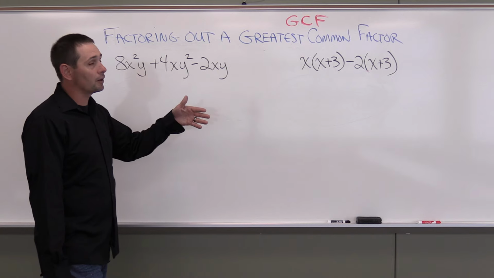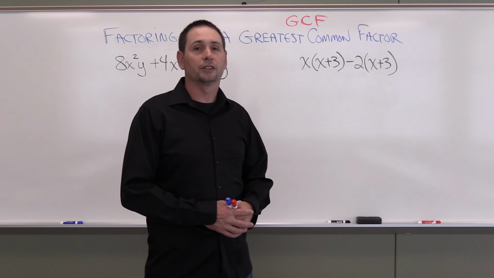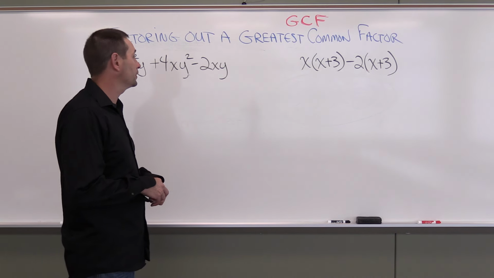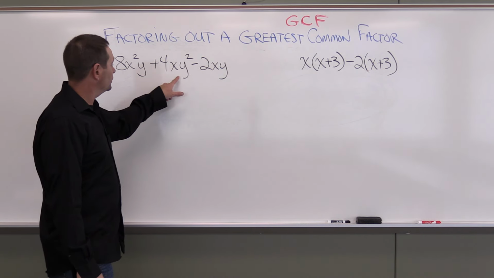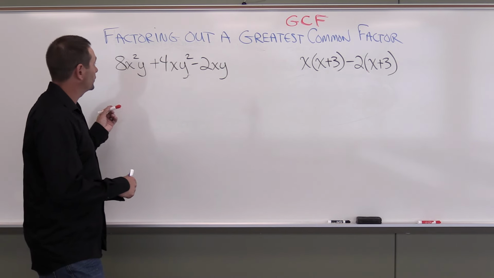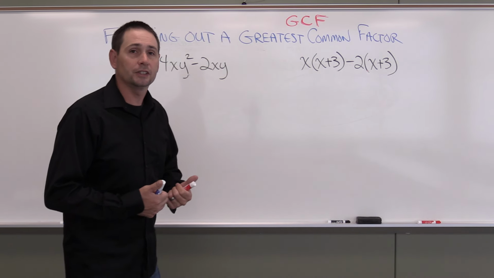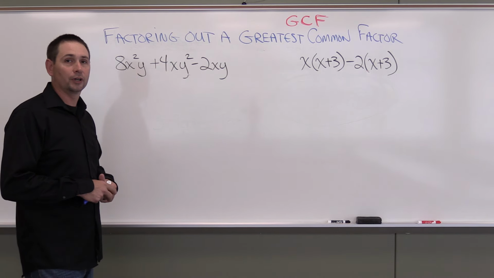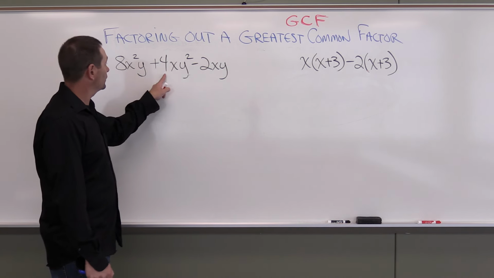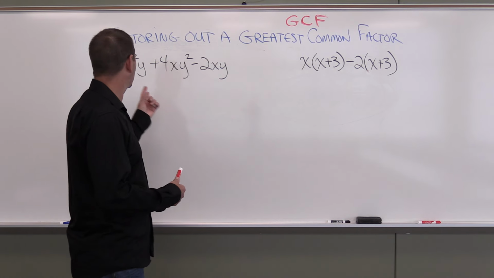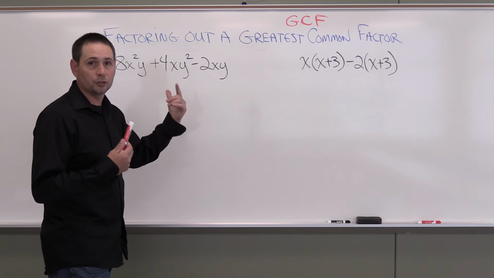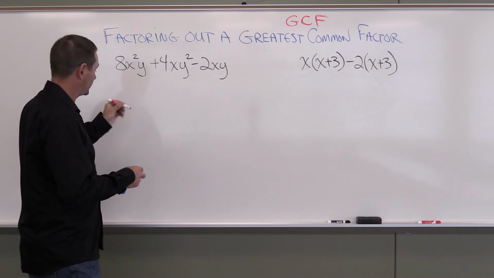The directions on all of these problems that you're going to see are going to say factor completely. So when we try to factor these things completely, the first thing I have to do is look at the terms and identify what the GCF is. The GCF is the greatest common, keyword common, factor of all the terms. If I look at just the numbers for now, this is 2 times 4, 2 times 2, 2 times 1. 2 is the greatest common factor. I'm going to take that 2 out.